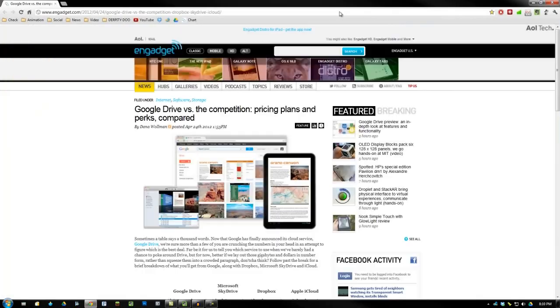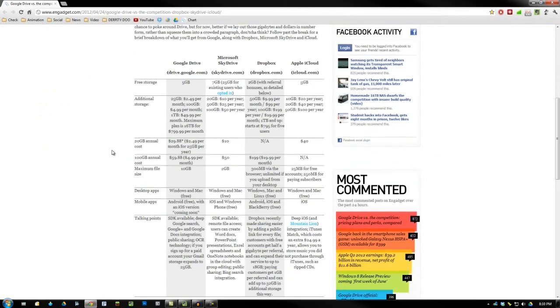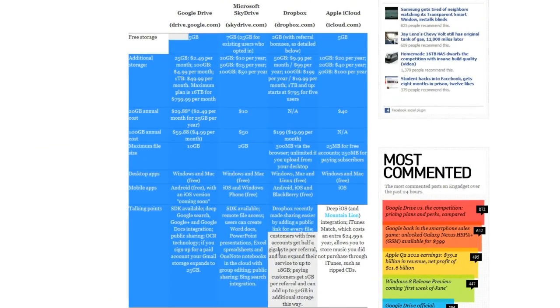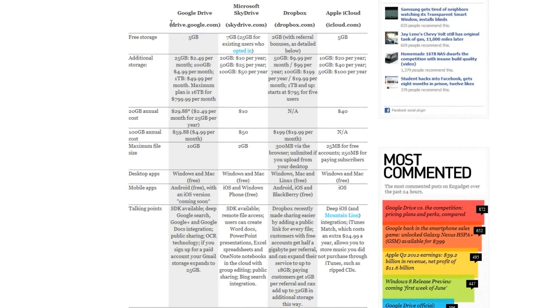Let me go ahead and show you a chart on Engadget.com — this is an awesome chart to check out if you want more information on any of these services and what they offer over each other. Basically, this chart answers the question of which one should I use. I just took the approach of using all of them — why not, it's totally free, I can put them all right here on my desktop. But if you want to just use one of them, here are some stats. If all this isn't enough space for you, you can buy more packages — 25 gigs for like $2.50 on Google Drive per month.